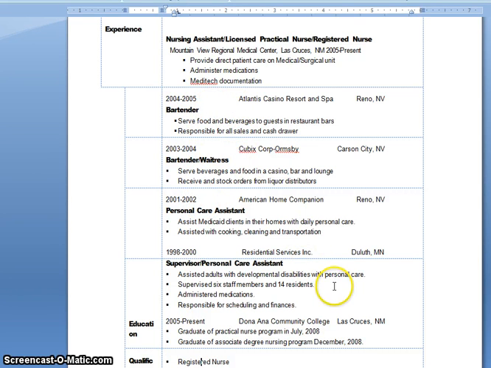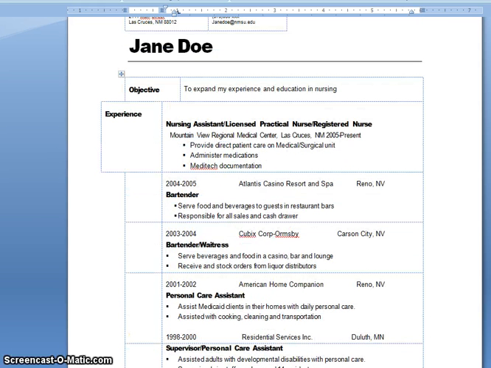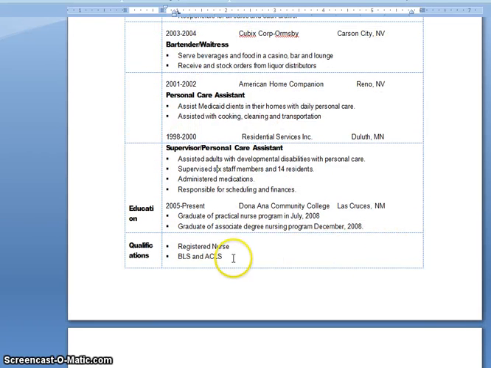What kind of person is she? She's a caring person. You look at this here. She assists an adult. She's a personal care assistant here. She's probably pretty social because of the bartender and waitress. Does she look technically smart? Interesting question. Where did she get her registered nurse? These are our qualifications for the nursing. I'm wondering if she could bolster her education to make her appear that she's smarter.